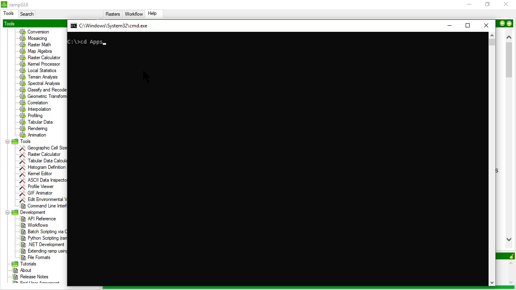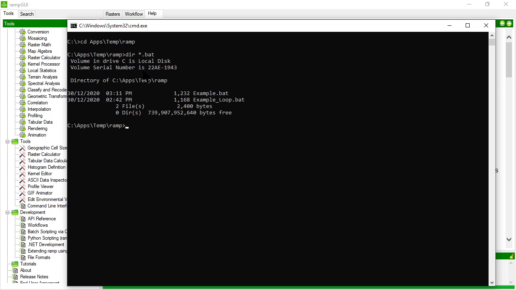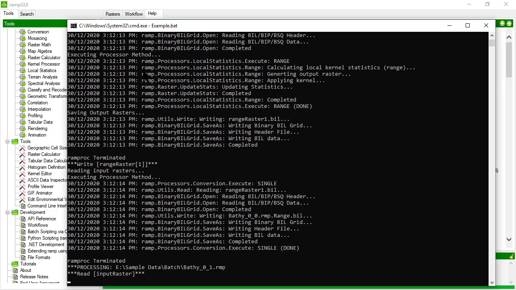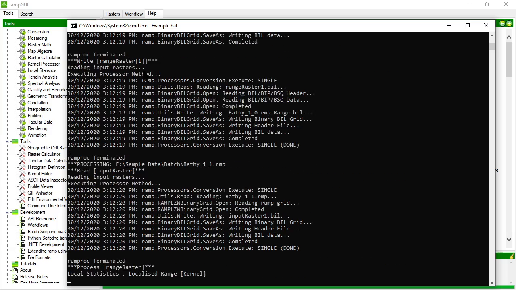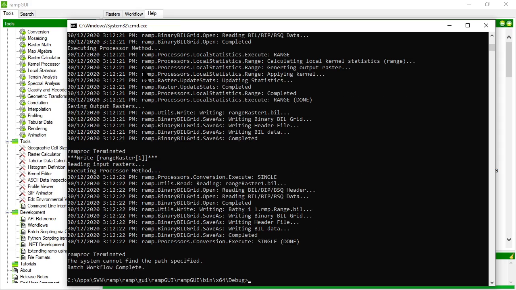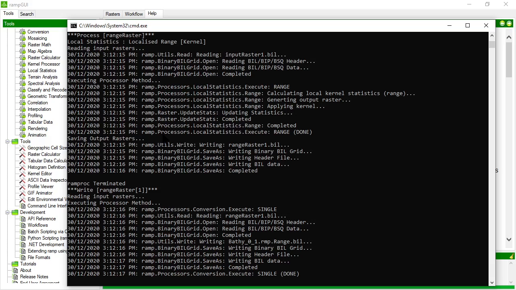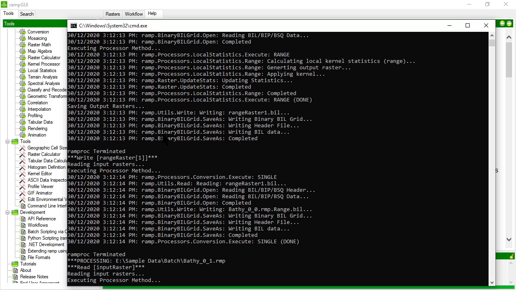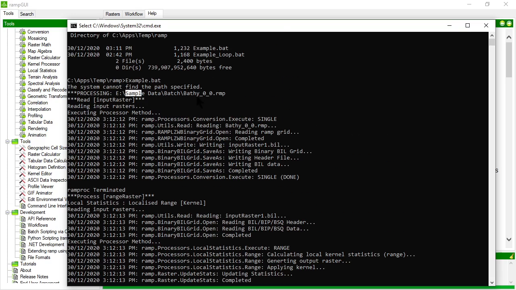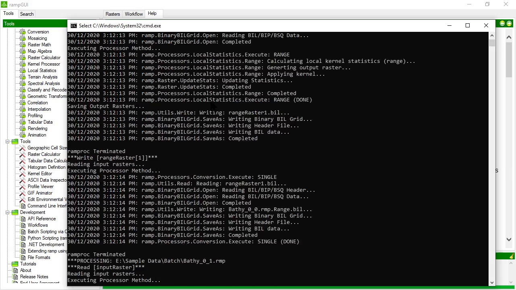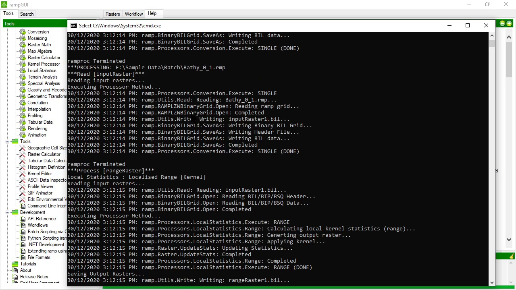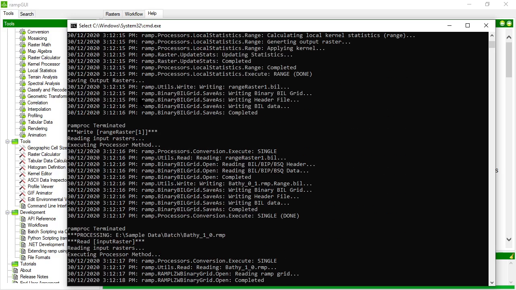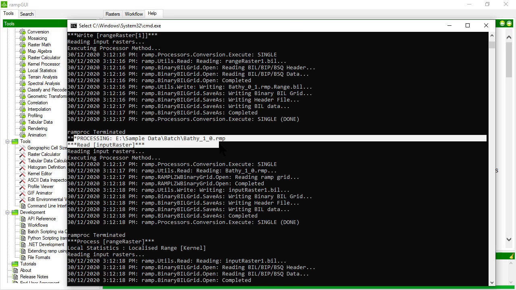So in my command line editor, I'm going to where I put that file. Let's have a look what's in here. There we go, it was called example.bat. So I'm just going to execute example.bat and see what happens. Done. And you'll notice if we scroll back up the list here, it said processing 00, and then later on, it's written it, processing 01. Let's process the range, let's write it out to a new file, processing the next one.